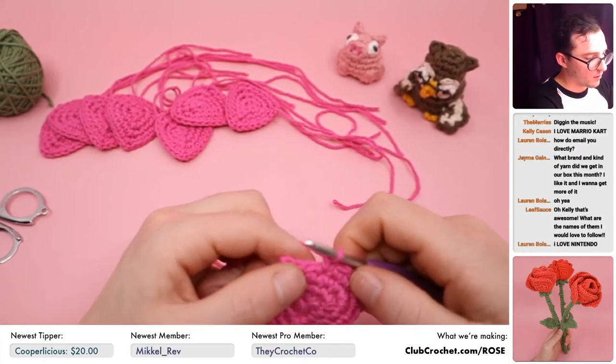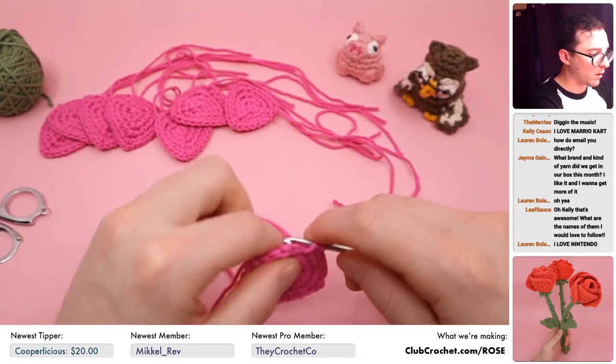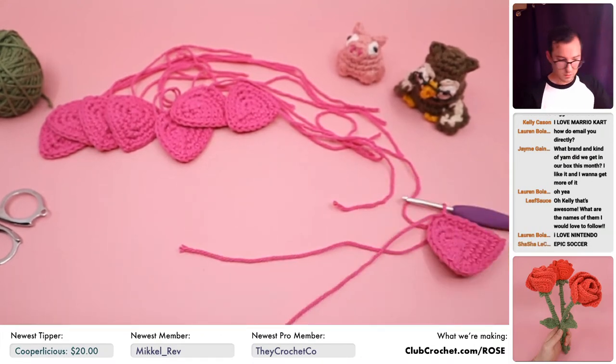Let's see, 1, 2, 1, 2, 3. And then we slip stitch. This is our last petal. There we go.